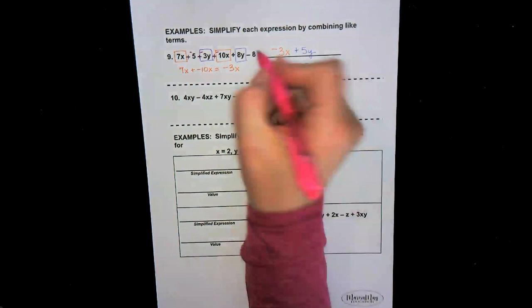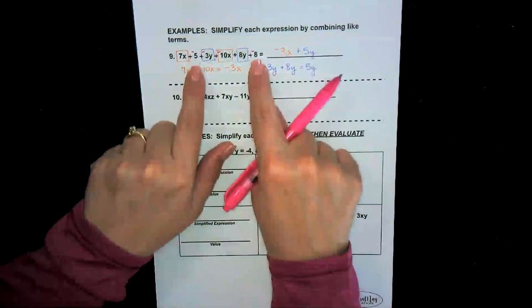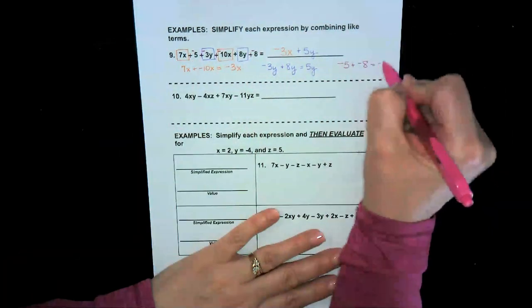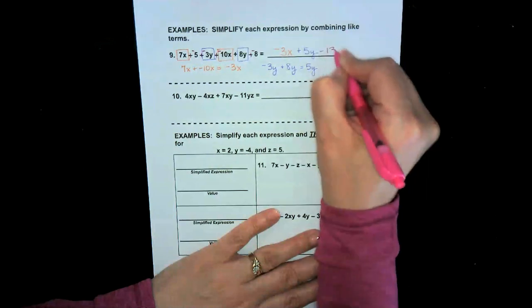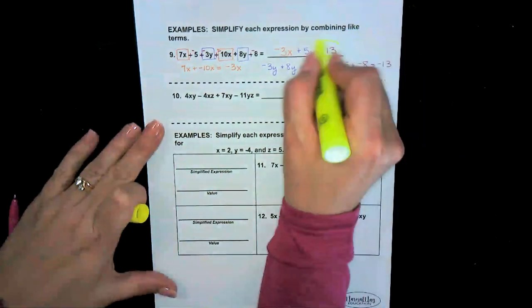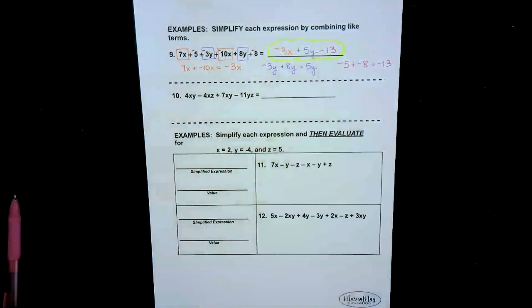Okay. And then finally, we'll do the ones that don't have a variable with them. And by the way, it looks like I forgot one. Got to change that to an addition by changing the sign of the next number. So we call these the constants because they don't have any variables with them. So we're adding negative 5 plus negative 8. And negative 5 plus negative 8 gives me negative 13. So I'll just put that as a minus 13. So my answer here are the three terms that I get when I combine the like terms. Notice I cannot combine these any further. They do not have the same variable or the same exponent.